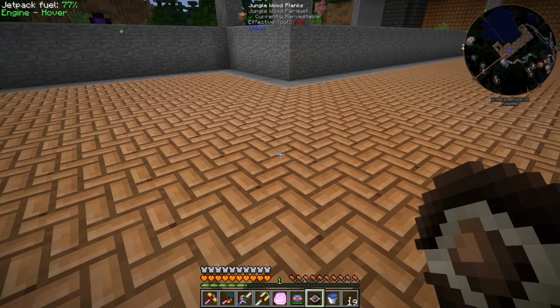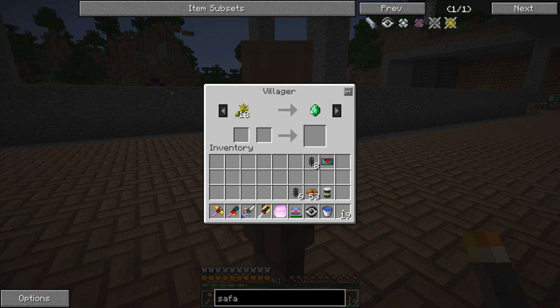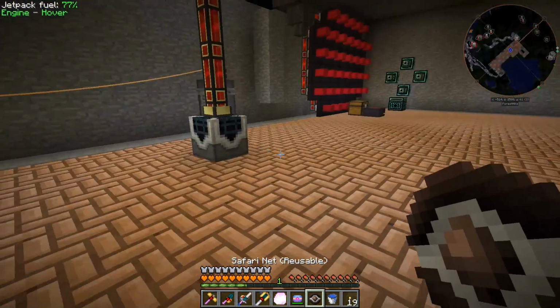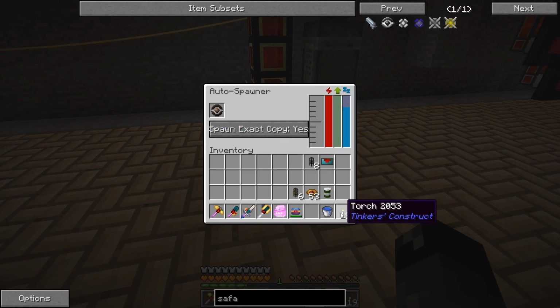All right, guys, so I found myself a villager, and this one right here, the trade is 18 wheat for an emerald. And if you guys remember, we have the 10-10-10 crops for wheat. We can get 4 per harvest. So yeah, we can get this trade super fast. So I want to see if we can spawn this guy. We'll put him right in here. We'll do spawn exact copy, yes.